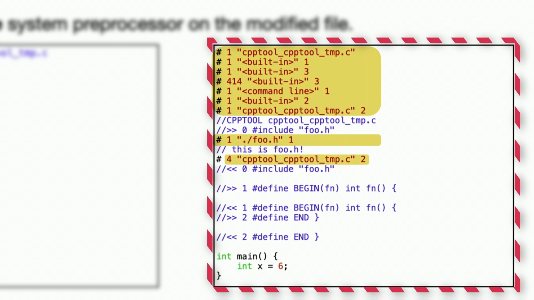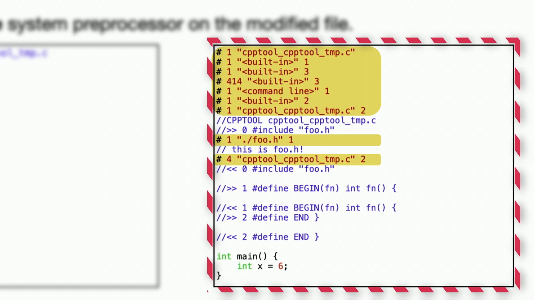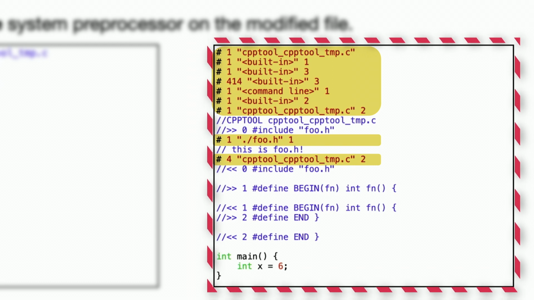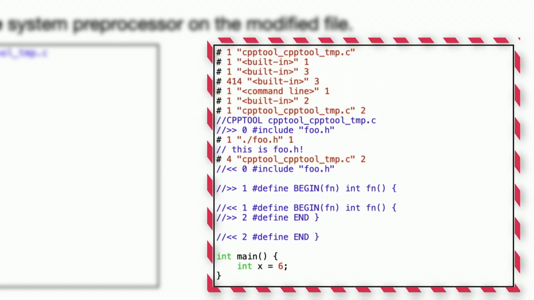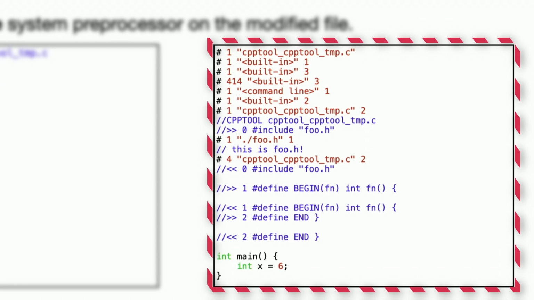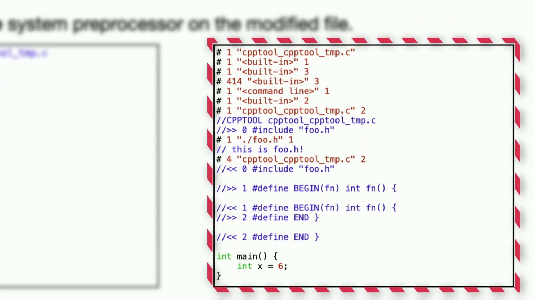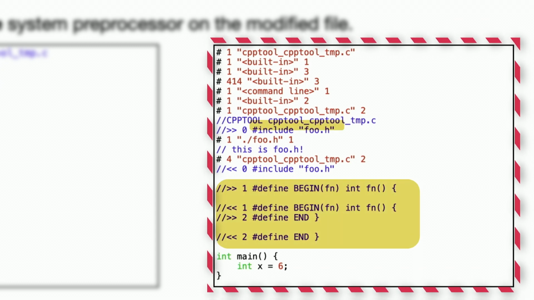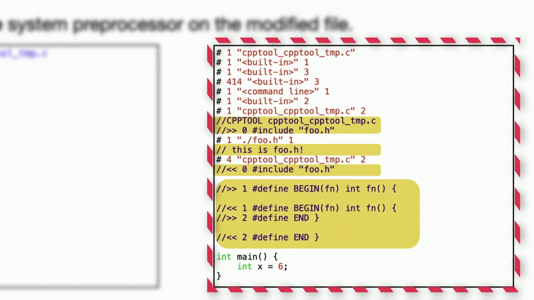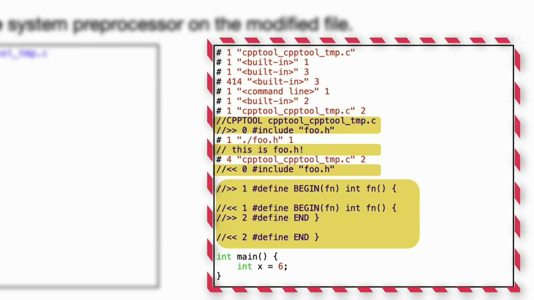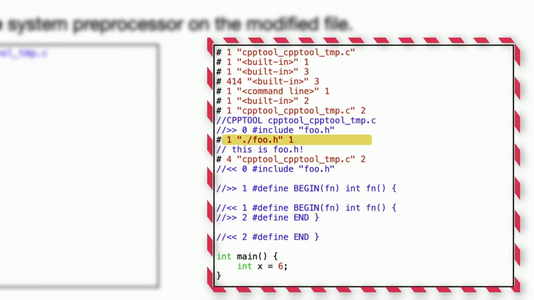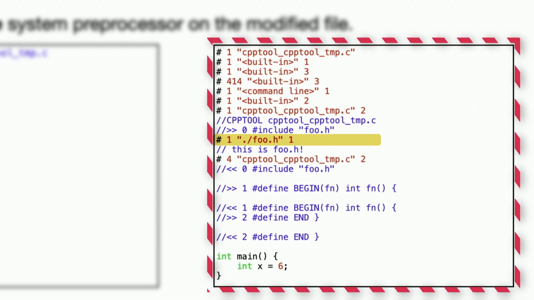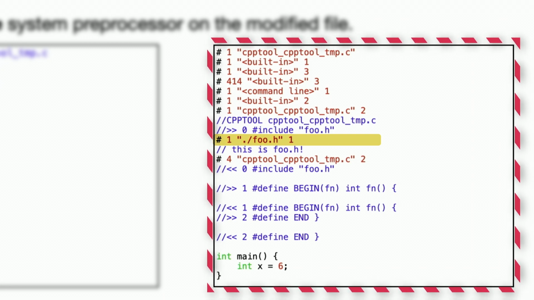This is all the garbage I was talking about. Each of these things are directives to the compiler itself to tell it things about where I am. If you have an error, it's going to tell you you've had this error in this header file. It's not really in the temporary file you've made here. Because we have the comment switch, we're keeping all the comments, which is essential because that's how I'm going to recover this. You see where it included foo here, but there's nothing there. The reason it's nothing there is because all foo had was a pound define in it. That's already gone.